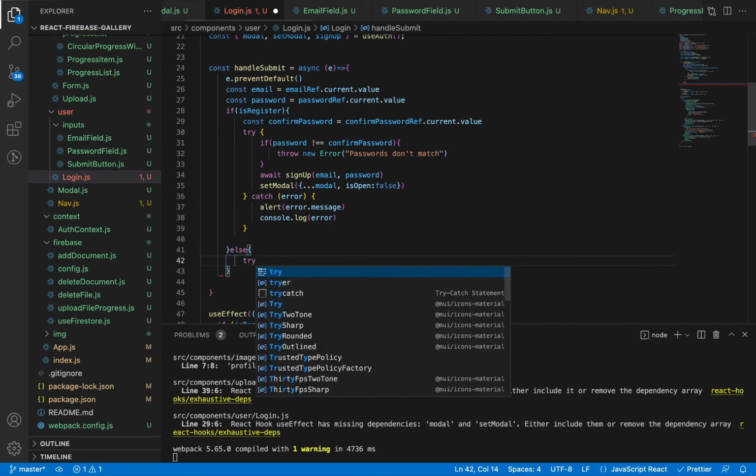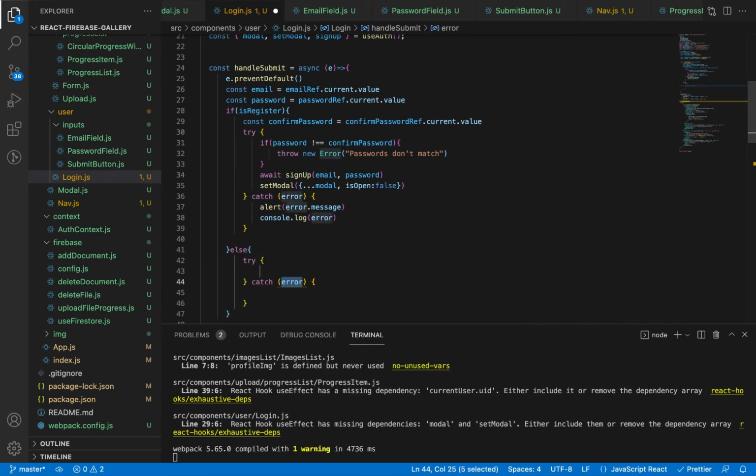Now we are going to work on the functionality of login. In case of error, we'll do the same.